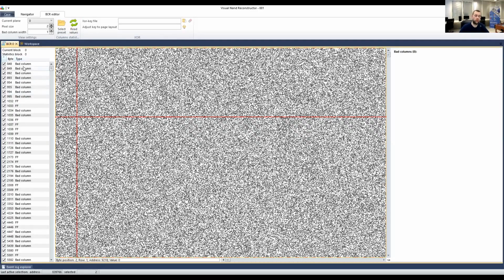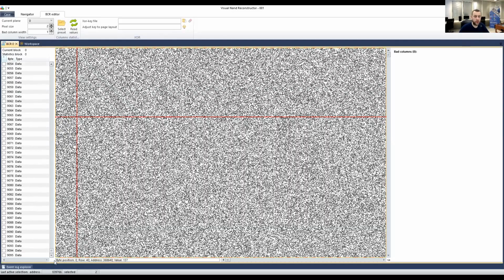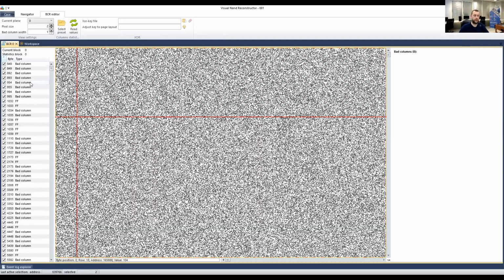And then what you got here is very interesting. That's a new thing we added to this particular tool. It looks very little, but a lot of work was done to simplify and automate it, and it all works in the background, so you're not overloaded with a bunch of information. The main idea is to point you to the bytes that most likely look like bad columns.